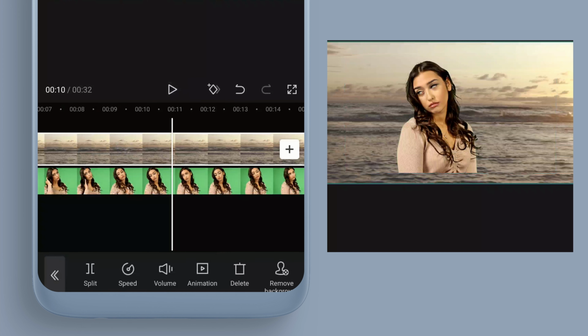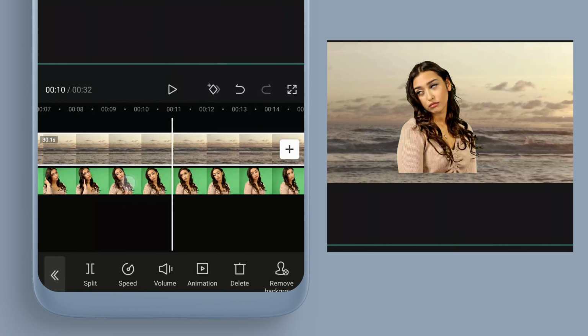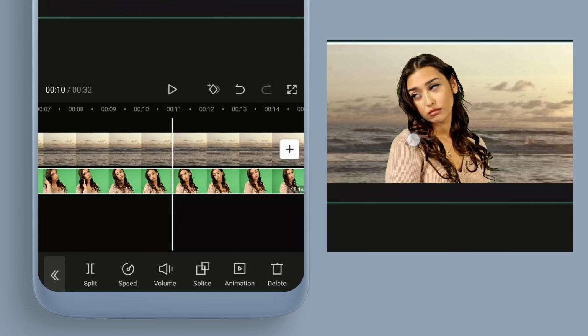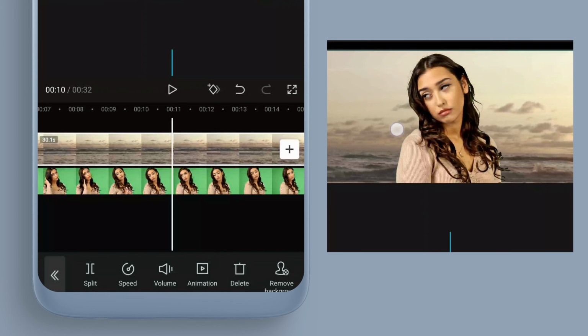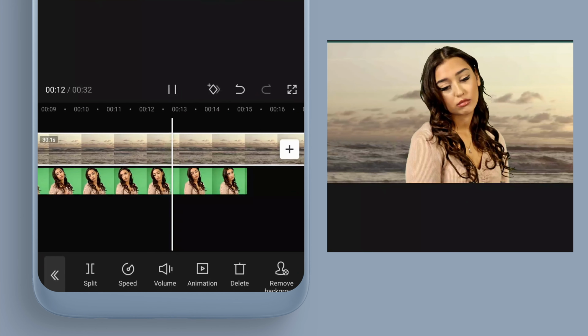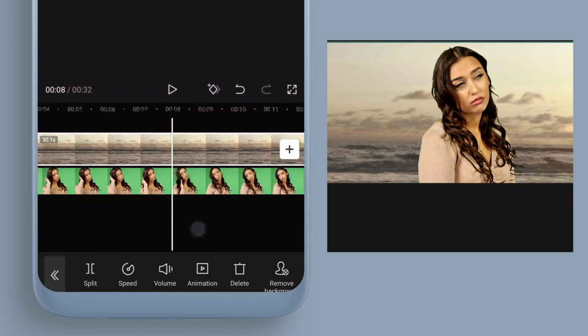So first of all, we've got the perspective. We need the background to kind of be higher and lower, and the woman needs to be bigger as if she's in the foreground. Okay, so let's reduce slightly. There we go, that's looking okay. Maybe the background a touch more so the waves are lower. Okay, so let's play through now. Okay, not looking too bad. However, still more to go. We want to make some adjustments.